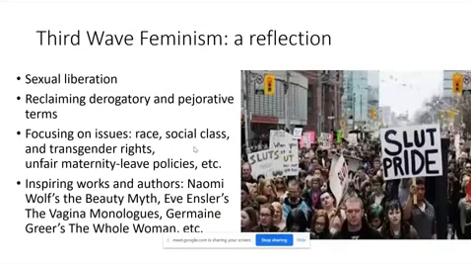Now, what do I mean by that? So what the third wave feminists defined sexual liberation as was that they said that first we need to become conscious of ways our gender identity and sexuality have been shaped by society, and then intentionally construct and become free to express our authentic gender identity. So the first step is that we understand how we are inserted into a society, how we are born into a discourse or into patriarchy.